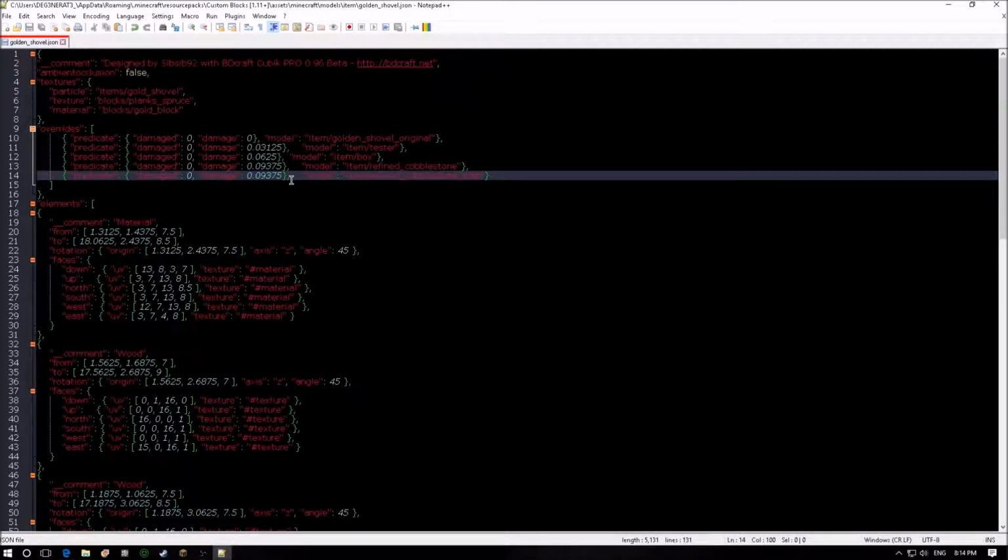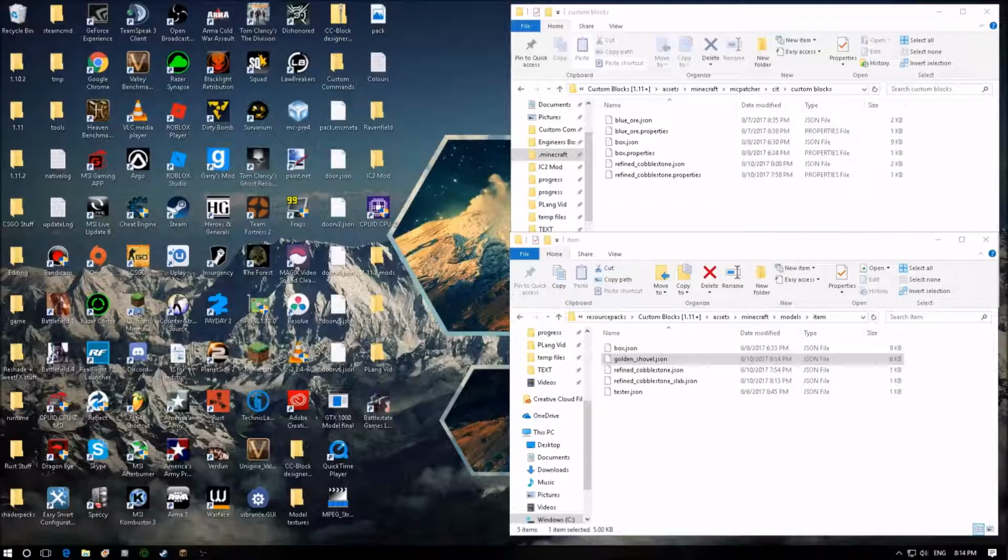Now we're going to make a damage value of 4. So we're going to take our calculator out and do 4 divided by 32. Remember, 32 is the total amount of damage you can have, and 4 being the 4th damage. So 4 divided by 32 is 0.125. From there, we'll just save that, all good, exit out of that. That's all good, ready to go.